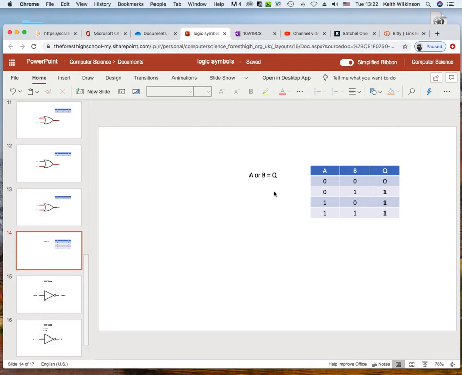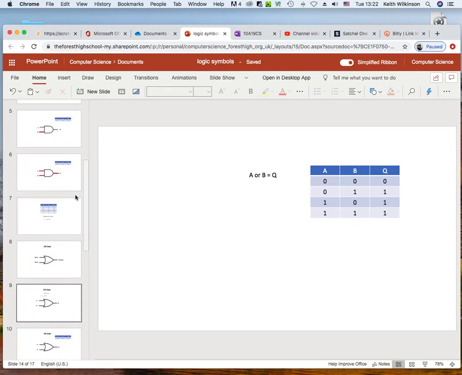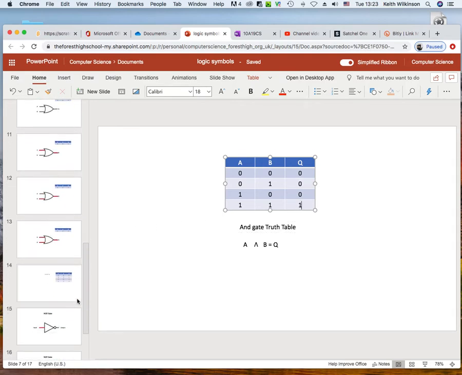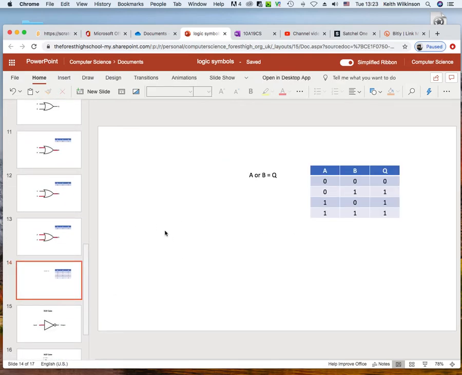Now, so if that is A or B, and if I scroll up, and let's go and take this. I'm going to put it on the same slide. Oh, it would be a lot better if I actually copied it.